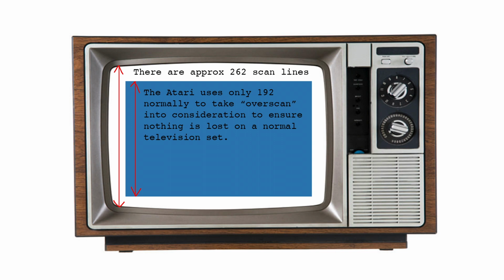Now, these can of course be overridden by designing your own display lists. You can actually display data in those 24 blank lines above and below the typical screen to get extra real estate for displaying your screens, especially now that we have modern LCD screens for doing our programming on, our gameplay.